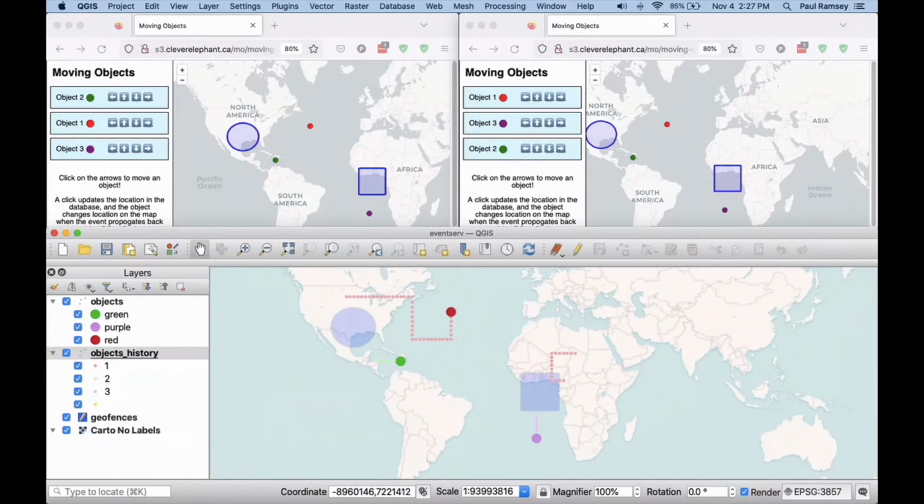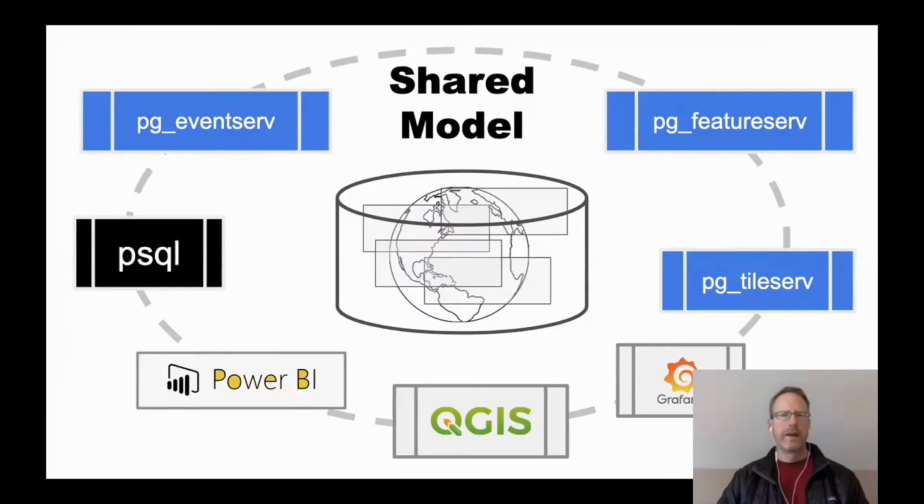And I could just as easily hook up a dashboarding tool or a BI tool to the database and have all the powers of those tools applied to my moving object system. So by building the system inside the database, I not only get the system itself, which is nice, but I also get all the capabilities of any other database tool that I choose to bring to the party. I really love the idea of the database as the integration point for bringing together a whole bunch of different software, because it kind of fulfills the old programming promise of just stringing together some components to build an app. Any component that can speak to the database can participate in this moving object model.